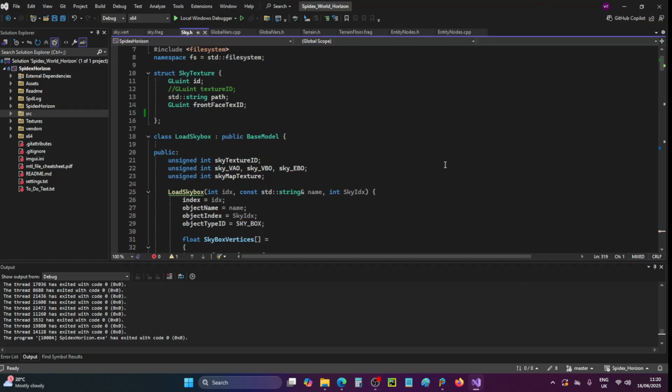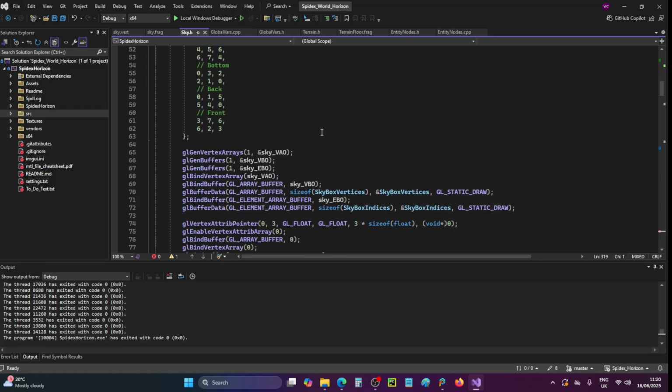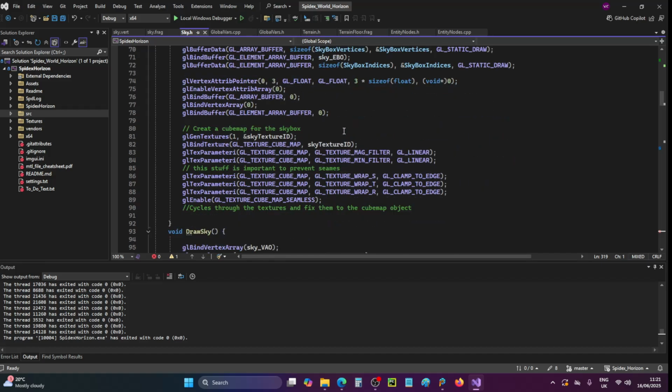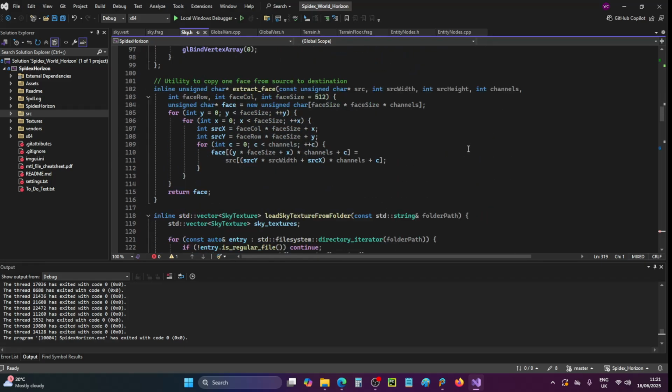Okay, so what have we been up to? Well, as I said in my last little video, I'm going to do a skybox, which I have now done. Added a new header. It's very similar to drawing just a cube, with the exception, of course, you're having to texture it basically on the inside of the cube, which does make it quite difficult.